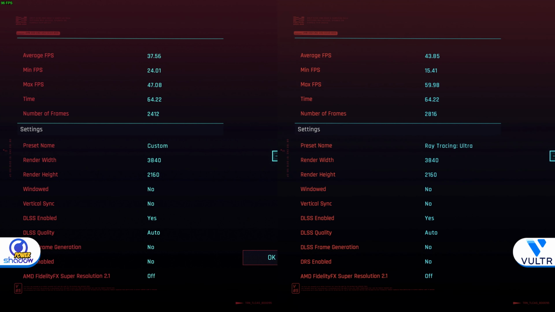The A40 is a beast of a GPU. Of course, it's not really designed for gaming, more for AI and machine learning, and only at 1/6 of its full power, this A40 is quite the configuration.